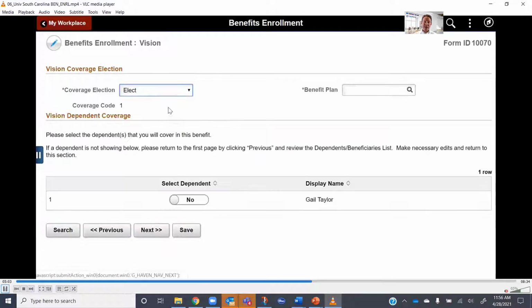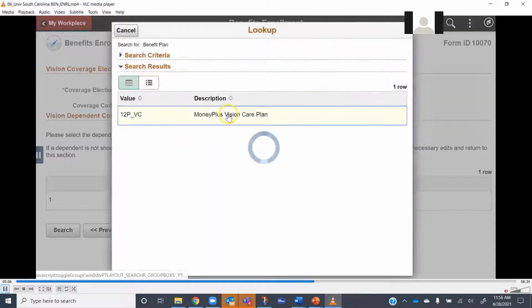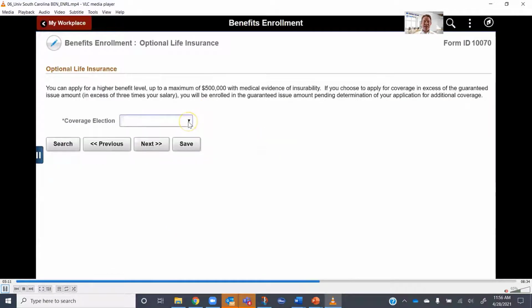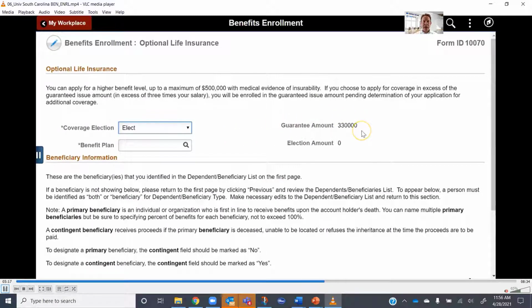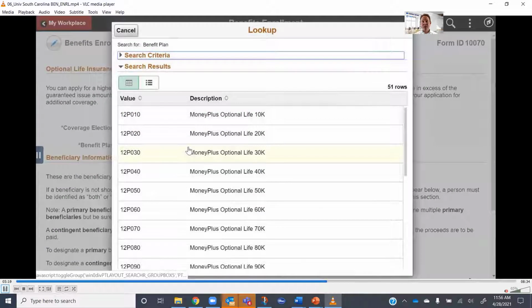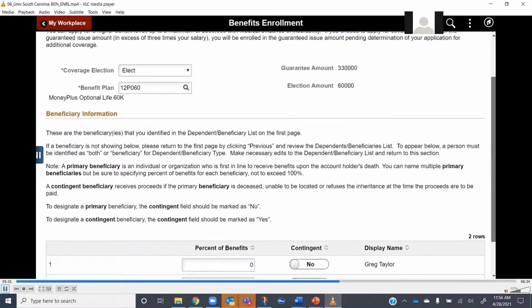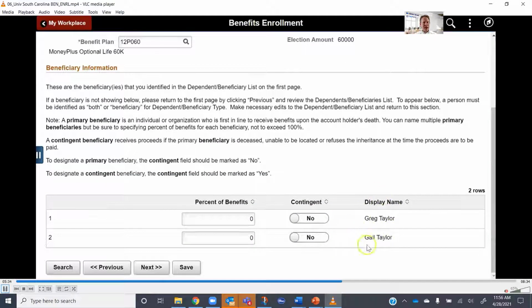And then at the end of this process, once this user has elected or declined all the different aspects of coverage, the form automatically updates PeopleSoft. So it's a very powerful way of creating custom applications for any kind of self-service, manager self-service, department self-service, employee self-service. There you see calculations. Based on the employee's salary, it will determine how much life insurance they're eligible for. It will populate that value, and then depending on the plan that they choose, it will adjust that value if it's a different percentage.